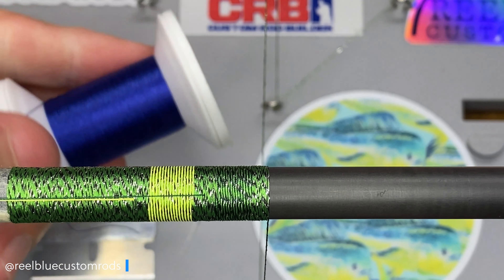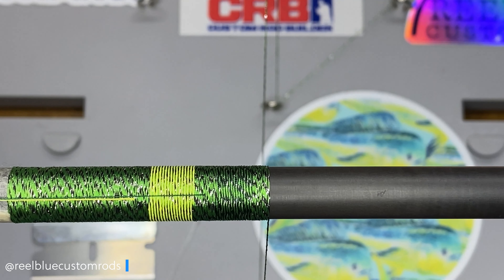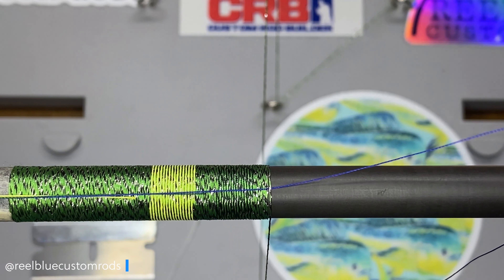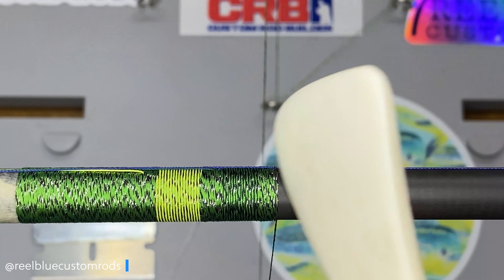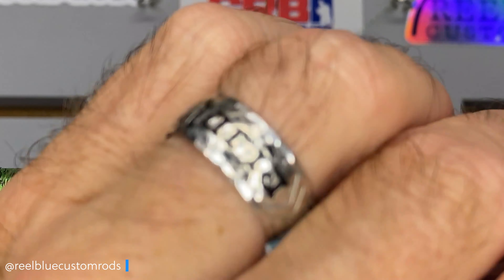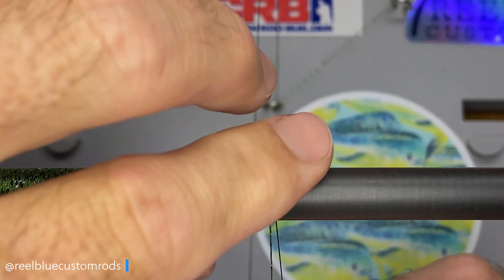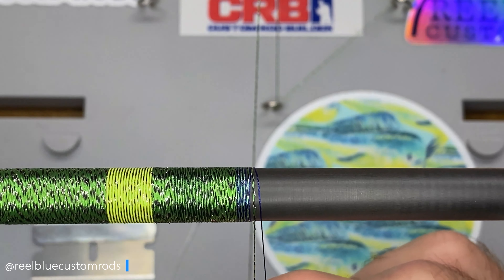Now we've got color 455, which is a blue nylon size A. So we'll cut a piece of that, and once we get this thread cut, we'll bring it underneath my Versa metallic thread. Get both ends taped down and then start wrapping. You can kind of think through the madness here, right? Yellow and blue make green, green and blue make yellow. So you think about the colors that we go back and forth with. Yellow and blue make green — those colors are complementary, so they look good. That's why I really kind of chose these first three: the yellow Colorfast, the green nylon, and now this blue nylon. You can see this blue nylon stands out a bit more than that green nylon did.